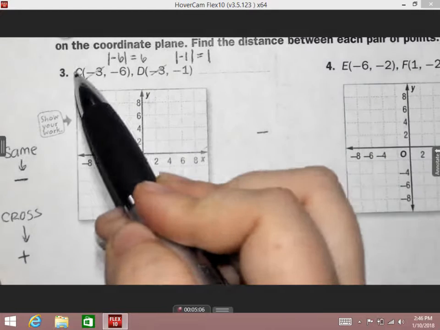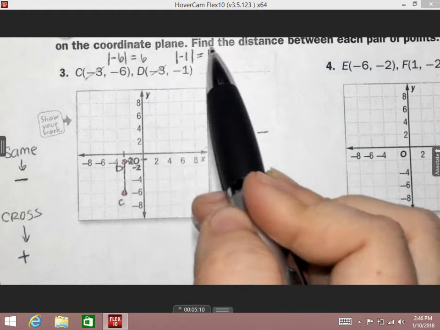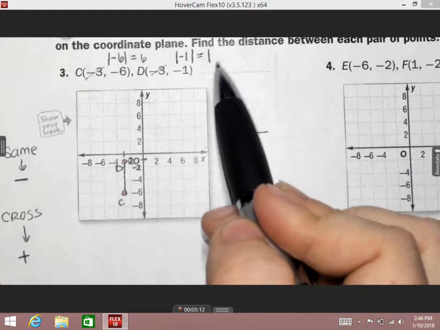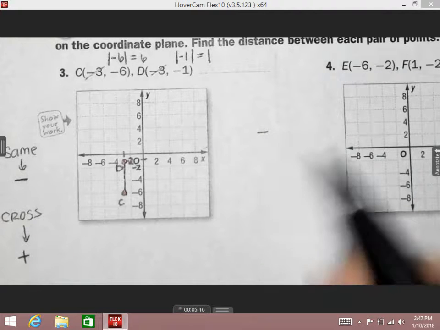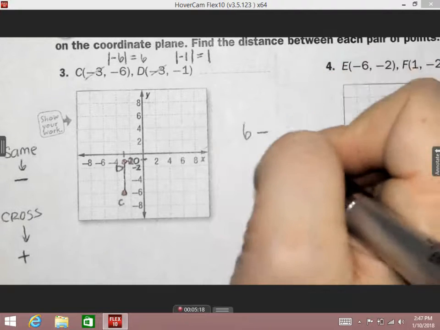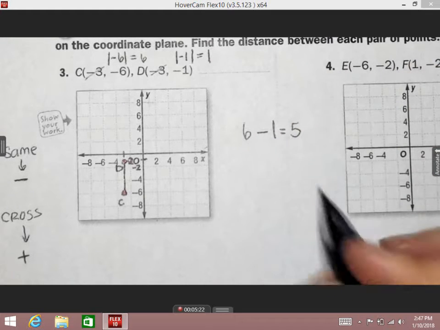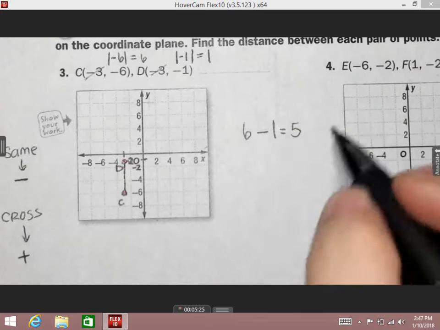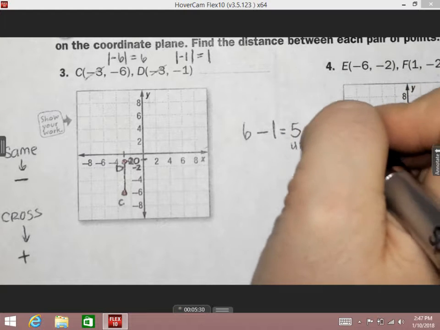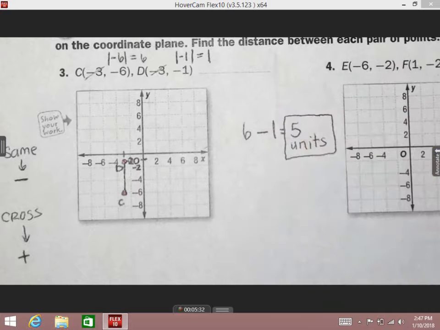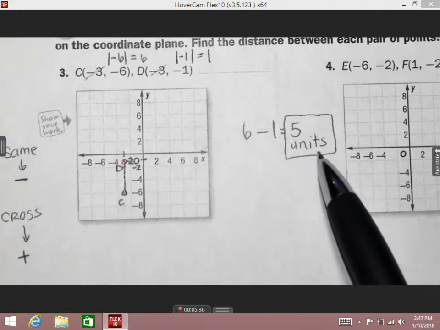So now, what am I going to do with this distance that I got from C and this distance that I got from D? Jesse? You're going to subtract them. I'm going to subtract them. That's why I have this minus sign here. So I'm going to put the big number in front, 6 minus 1, which equals 5. So my answer, is it just 5? No. It's 5 units. All right? Make sure when you put that, we put a box around the specific part that is our answer. Because we did a bunch of different things in here. 5 units is our answer.